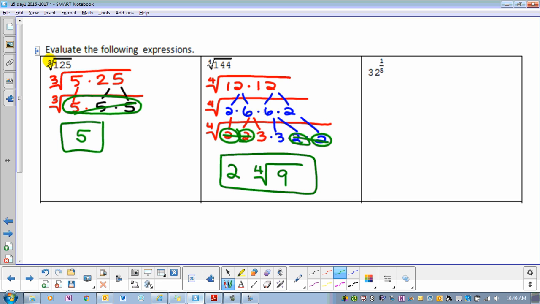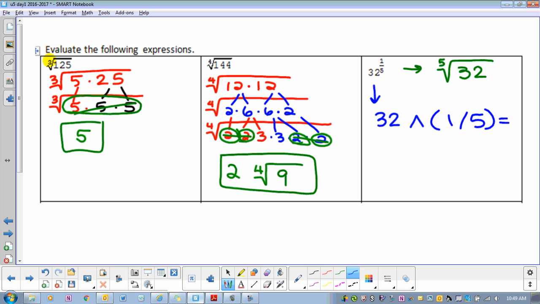You know, this is the same as saying, if we were to rewrite this, 32, what's the power? 1, what's the root? 5. This is the same as writing that, yeah? Whenever you see these rational exponents, you can also put it into the calculator and just see if it gives you a nice, pretty number. Into the calculator, you would put 32 to the, and then your exponent is a fraction. And remember, whenever you put fractions into your calculator, you need to put parentheses.